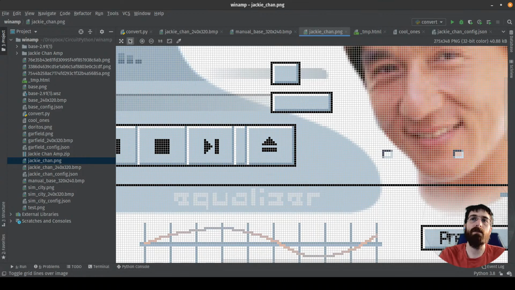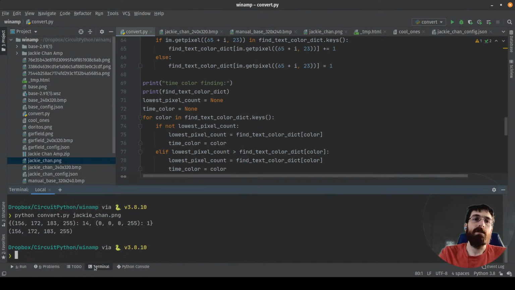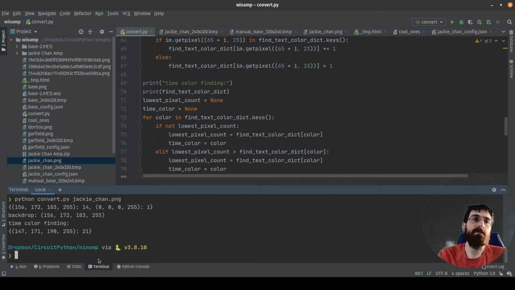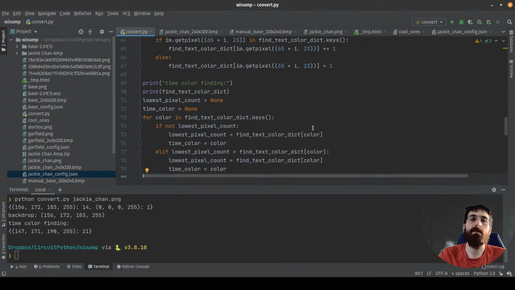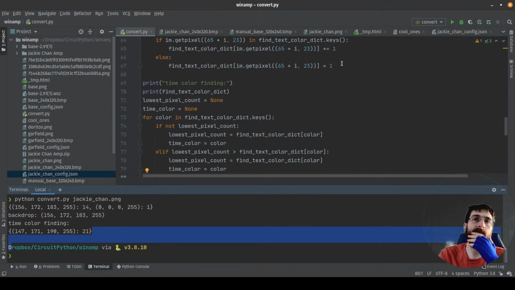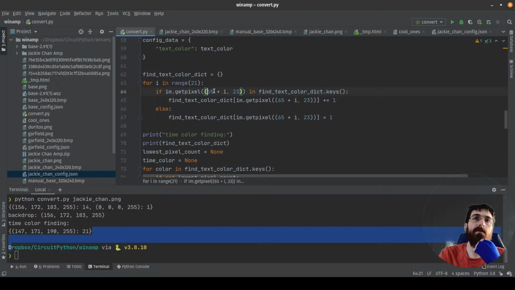Get a grid, I didn't know that. And color, we did not get black. Right.